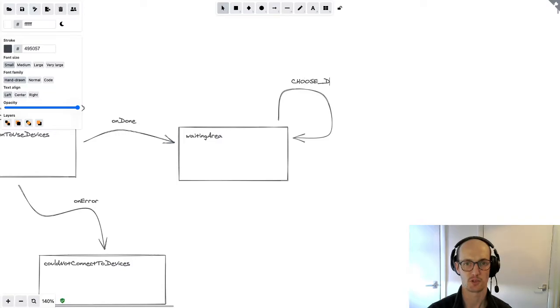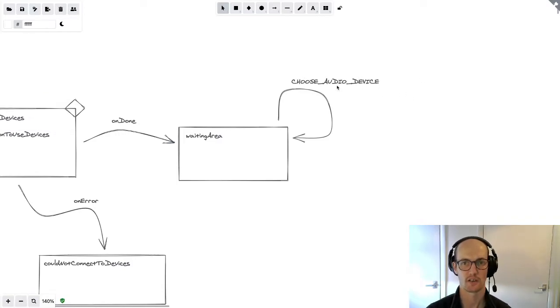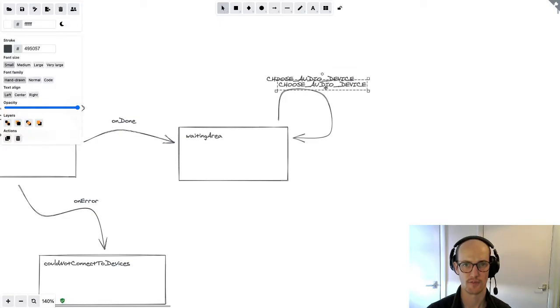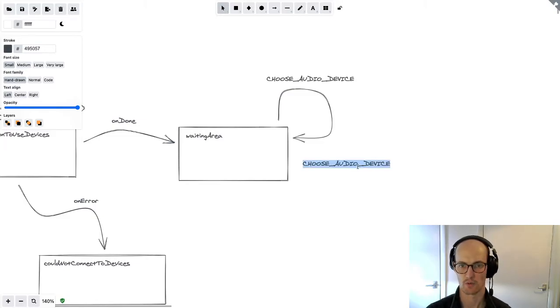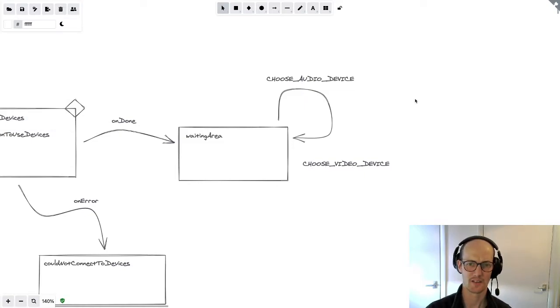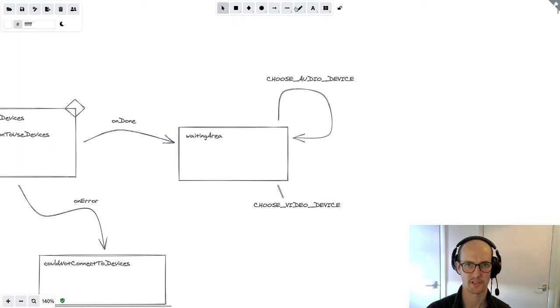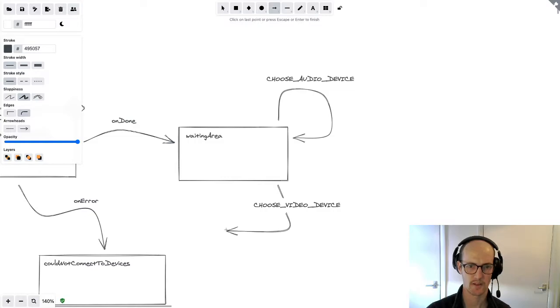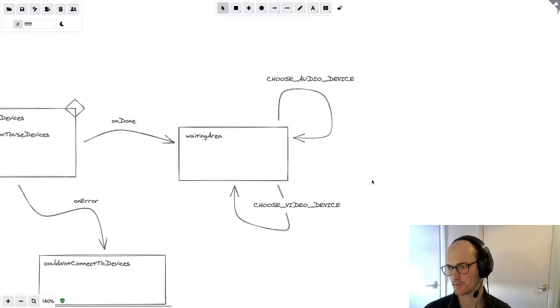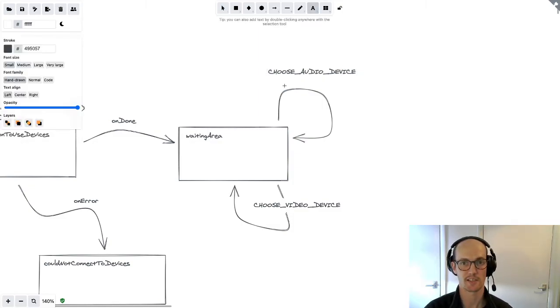We want them to be able to choose audio device, and we also want them to choose a video device as well. So I imagine we'll pick some by default. Choose video device. I can't even spell video. Choose video device, and so it sort of looks like this and goes back around. Okay. The reason that these events don't go anywhere is because they only serve to do an action. Some events you don't have to target different states for an event. An event can just pull back into the same state and have an action here.